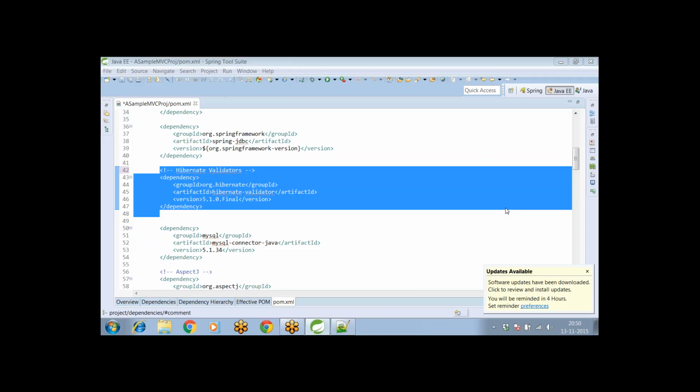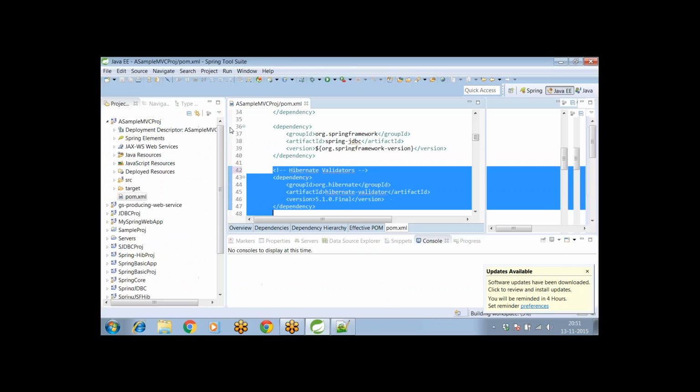Actually, it is called Hibernate validators. It's not the Hibernate framework. You got a separate project for that, which is initiated by Hibernate people itself. We use it to handle predefined, common validations. Yes, Hibernate validator. Okay, it's a framework.